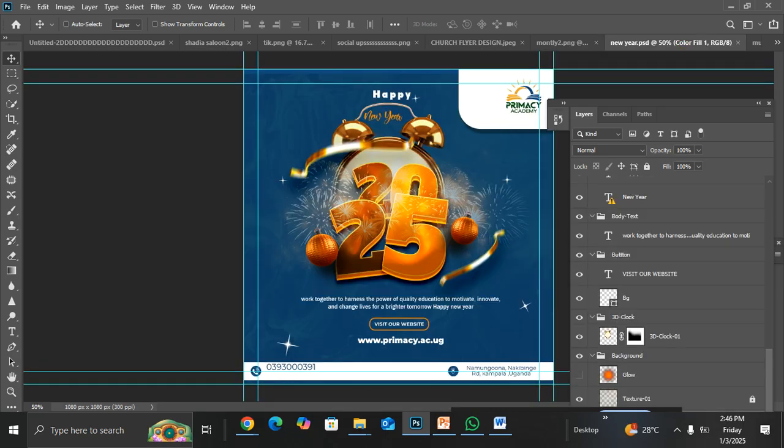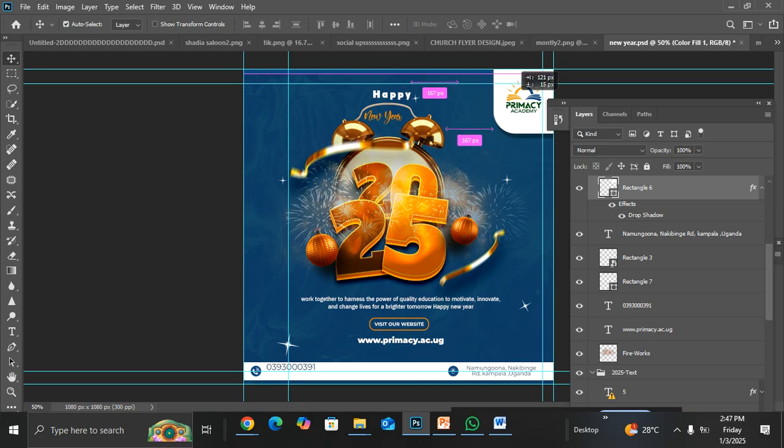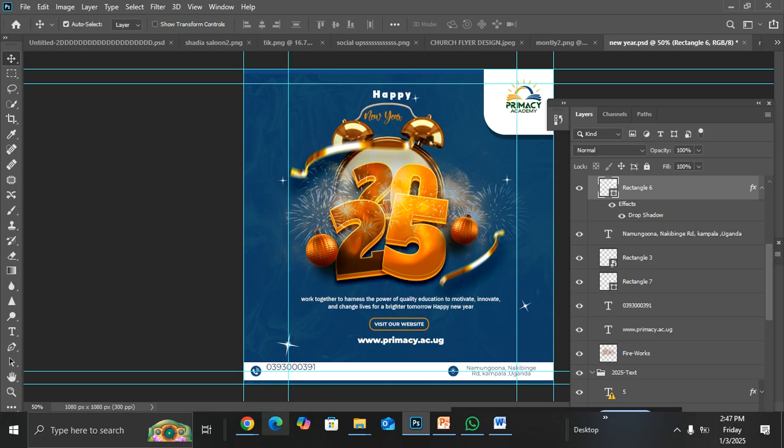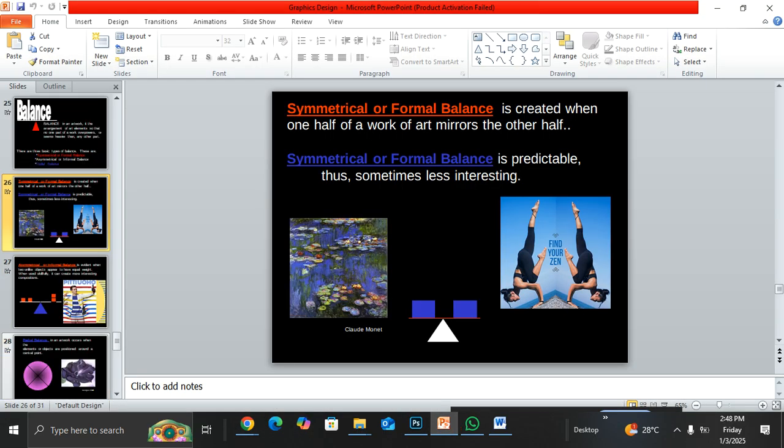Let's see here. Even for this, if you're putting things in the middle, you'd be like, I'm going to design something, and all the information is going to be in the middle. There should be balance of space this side towards the object, and also from this side. You should consider it using maybe these lines here. You can come and draw the lines here, and after you remove them, you get the result. You can use lines, put them maybe in the middle, and follow that principle. That's why someone can design something very simple but very good, something simple but very nice. That's how they come up with such things. So this is balance.